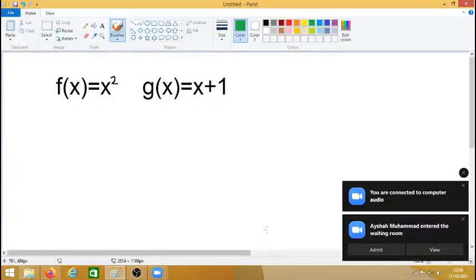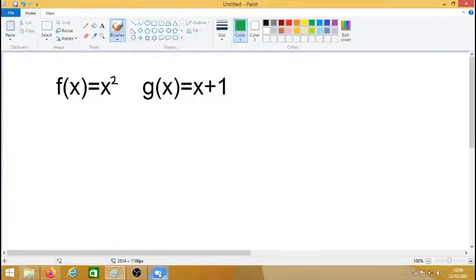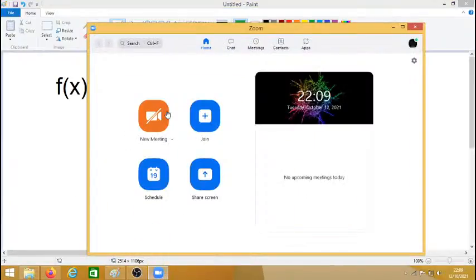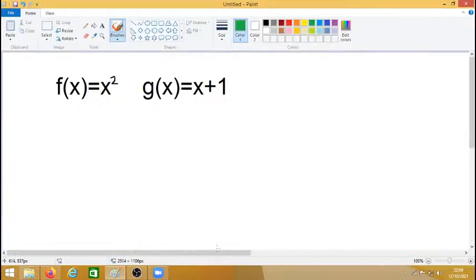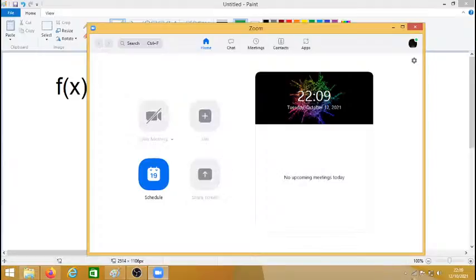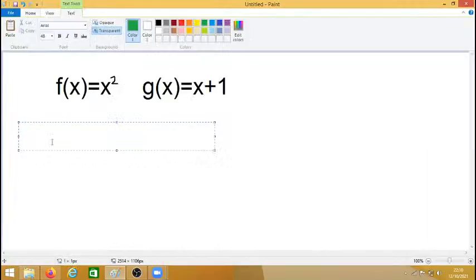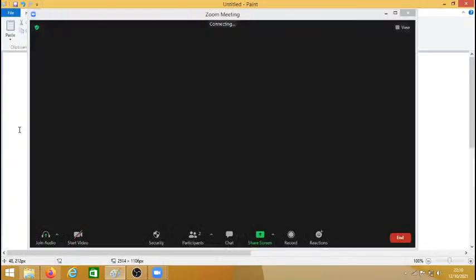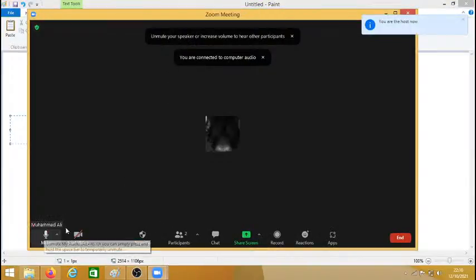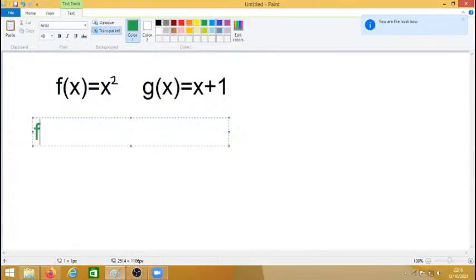So if we want to take... and the order is always back to front.